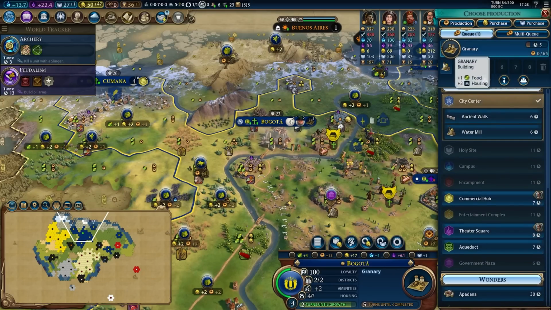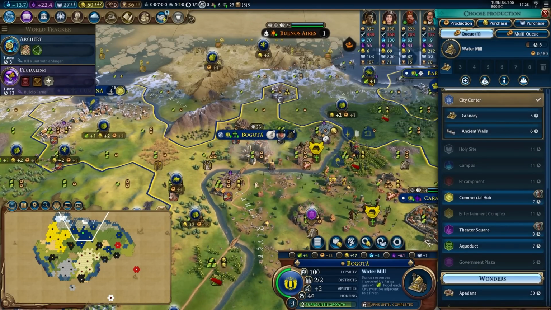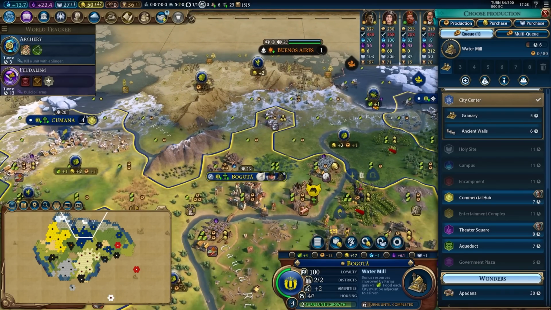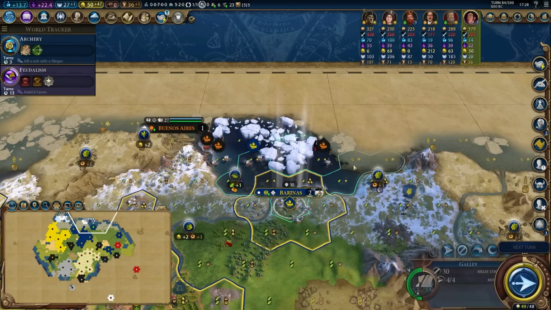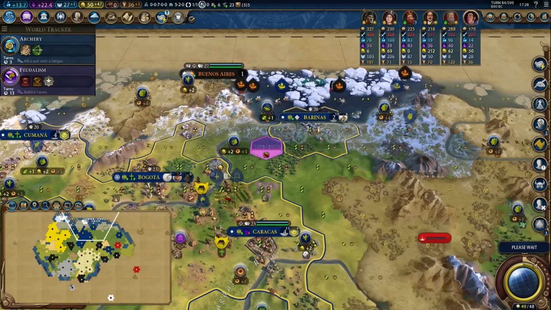So granary and a watermill. Let's get the city growing. I think the watermill is actually more food because we have a rice paddy here. So watermill first, and then I don't think I'm going to get much exploration done here. No, there's not really much to explore up here to the north.